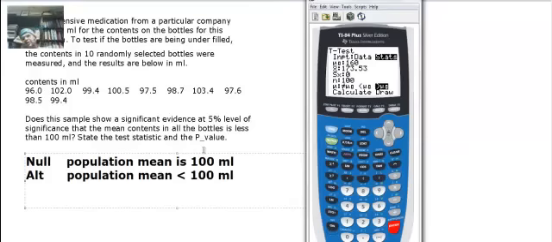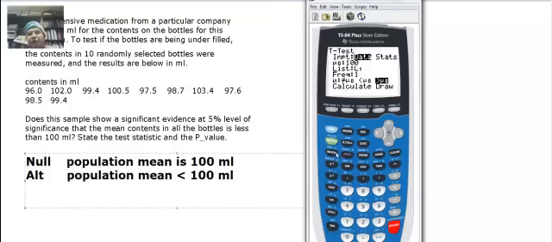But here we are assuming that they come from a normally distributed population. But it's always a good idea to check that, especially for a small data set. So let's say we have it in data. My null is 100. Am I clear? Now it wants me to list the data in a column.